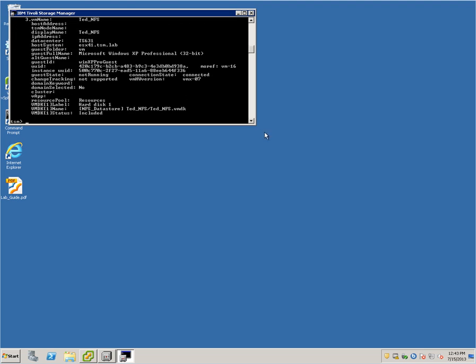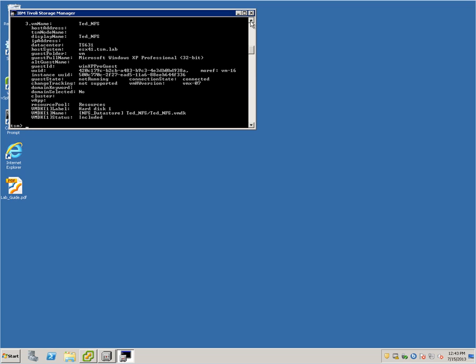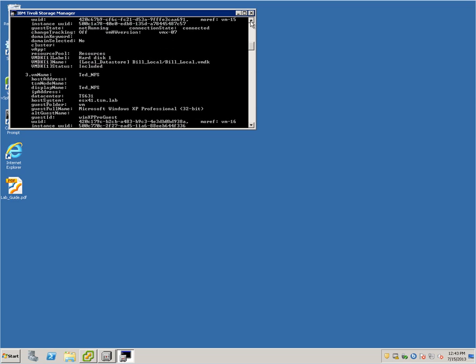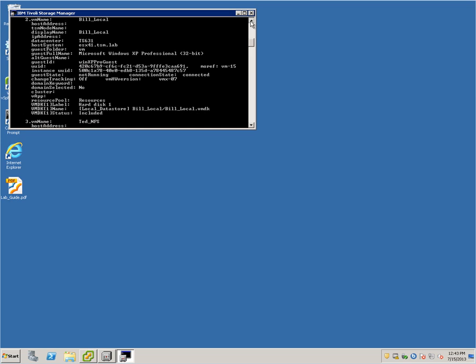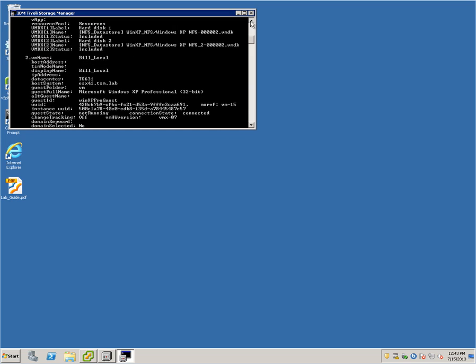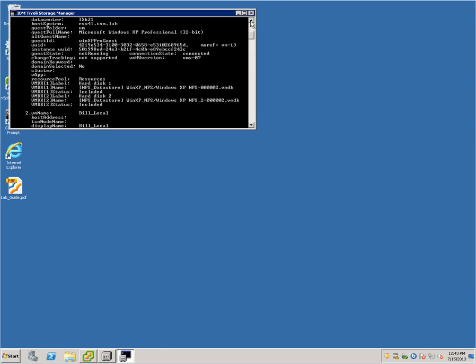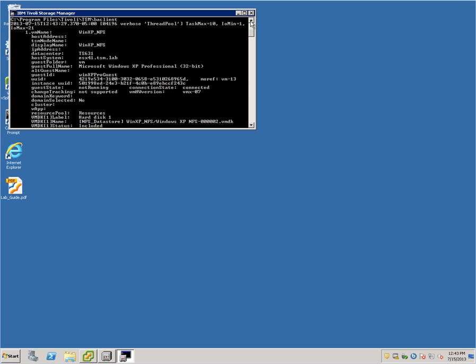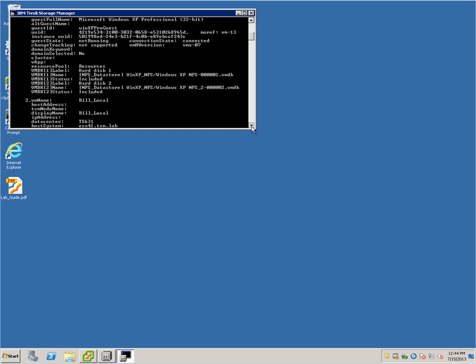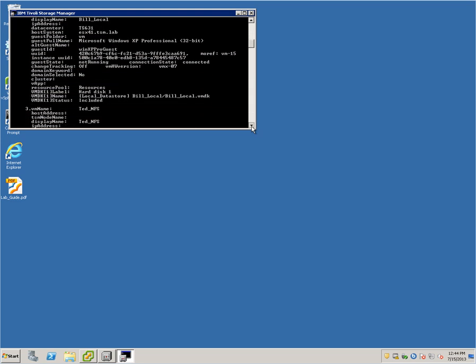In order to do this, the TSM Backup Archive client, or the Datamover, which is basically the same thing, has to be able to establish a successful communication to vCenter and also to the TSM server. So we can see it found one VM called tet_NFS, another one bill_local, and the first one winxp_NFS. So this tells me that the connection has been established and everything looks good.